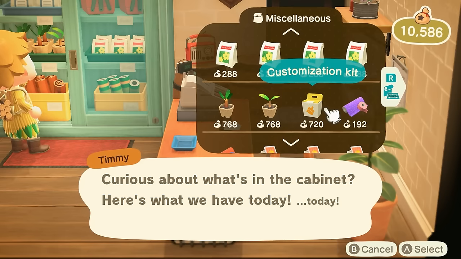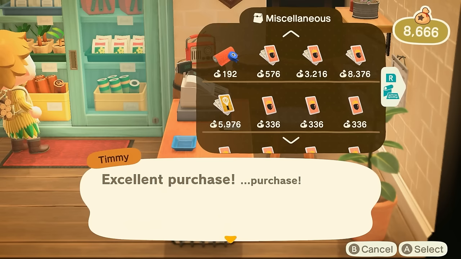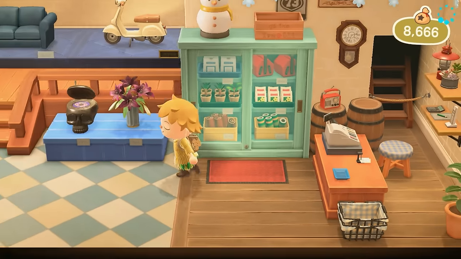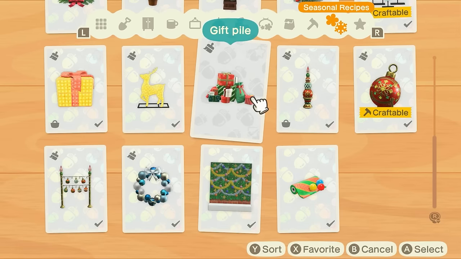You know what else is interesting? I was buying some customization kits, and look what I found in store in Nook's. In case you forgot, red wrapping paper is one of the items required for our DIY gift pile that we just earned. We'll also need a wooden block toy and cardboard boxes. We can get those later. I might make a couple of these.